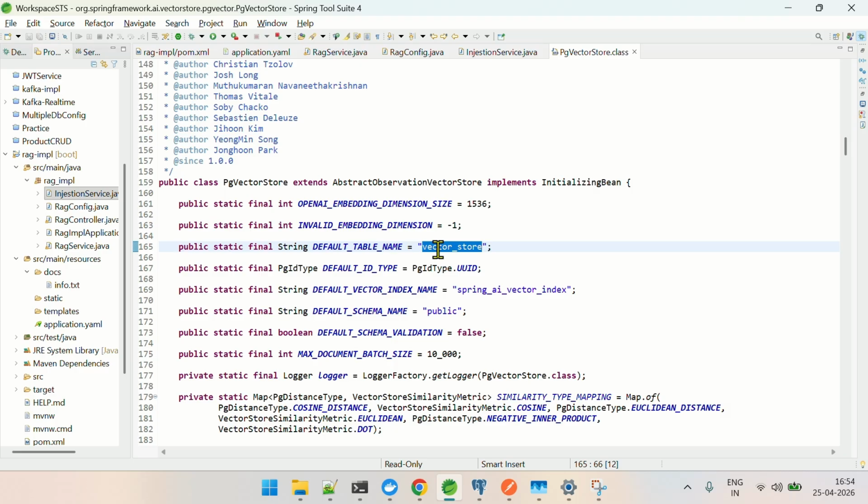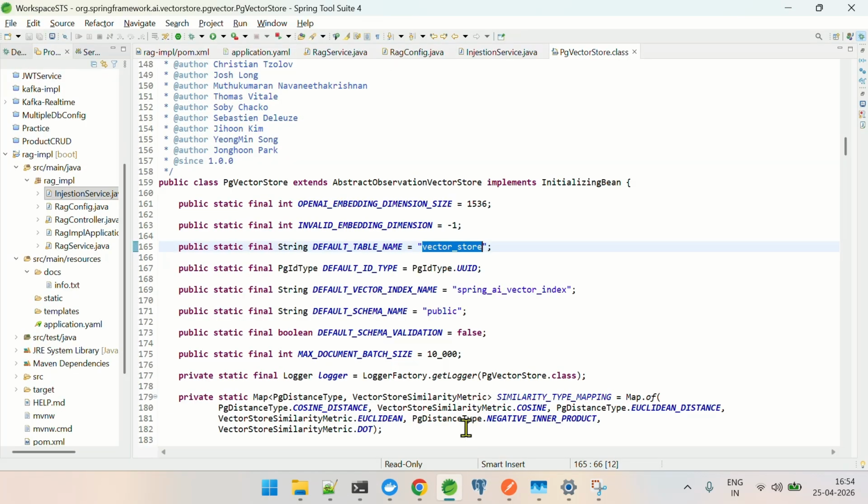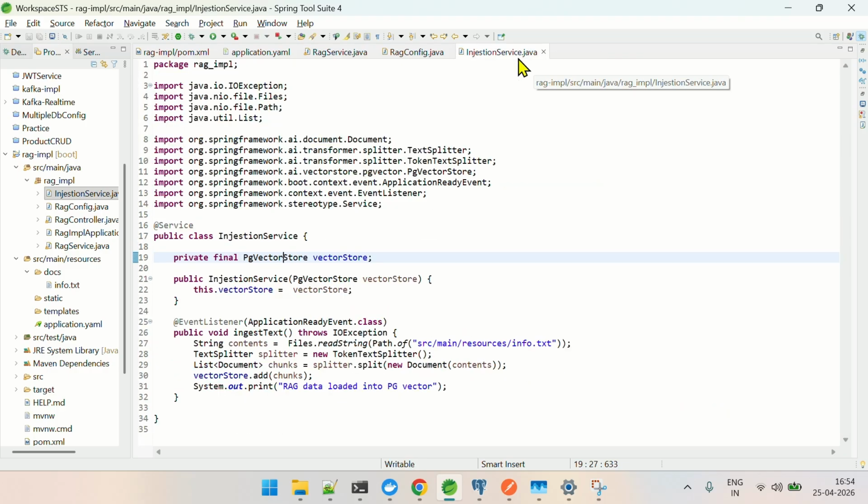So it will refer to the default table vector underscore store. You can create your own table, but for practice I'll be using the existing default vector store. You can get the table name from the PgVectorStore class itself.